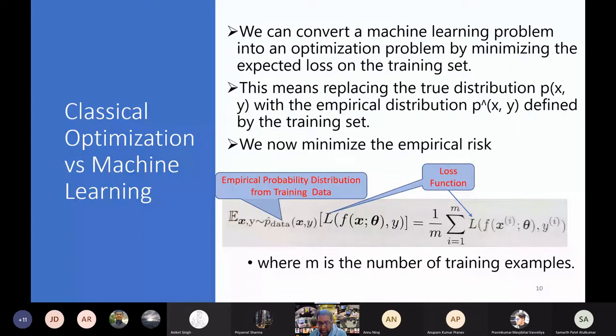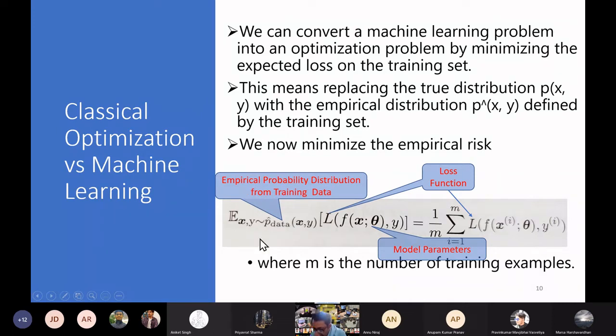And then we use this f(x, theta), where theta is the model parameters. So when we are fitting a straight line, the model parameters are only the slope and intercept. When we are training a neural network, the model parameters are the weights of individual connections. And this loss function, y is the predicted value. So the loss function is calculating the difference between the actual versus prediction. In most cases, it is the RMS error, we can assume. And m is the number of training examples, so we are adding it for all the training examples. And we are calculating this expected value.